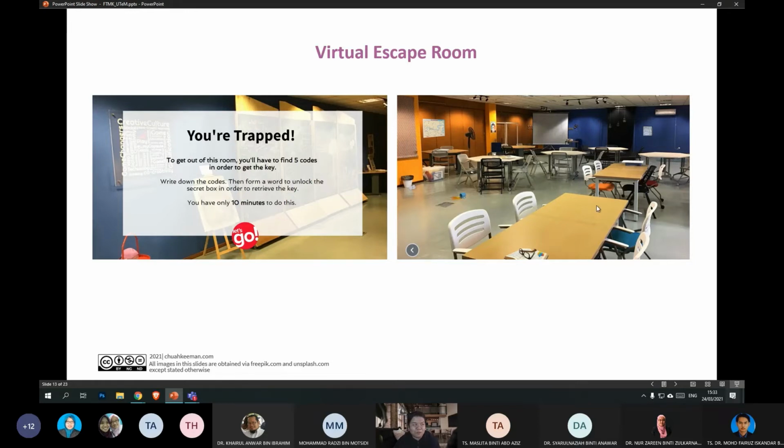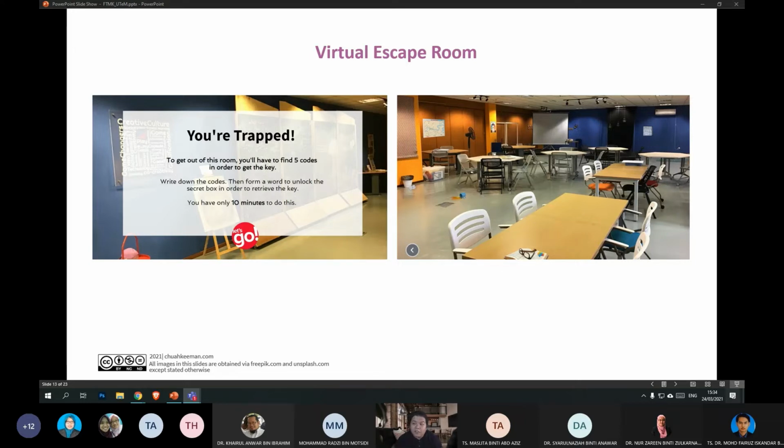But I modified this for one of the sessions the other day. I also modified it to something simpler just to show you. If you want to try, later you can try, if you have never tried an escape room, you can try this. I give the link here if you want to try. Later, not now. This is the modified version, not the one I did for my class, to let you see how it works.